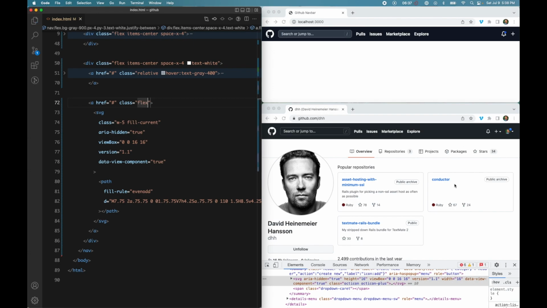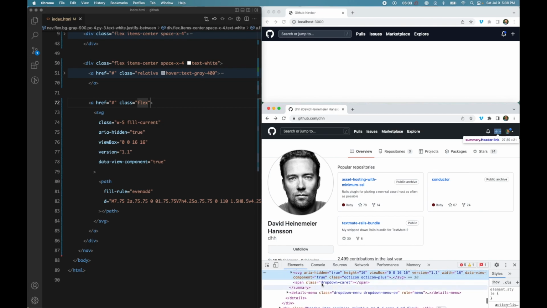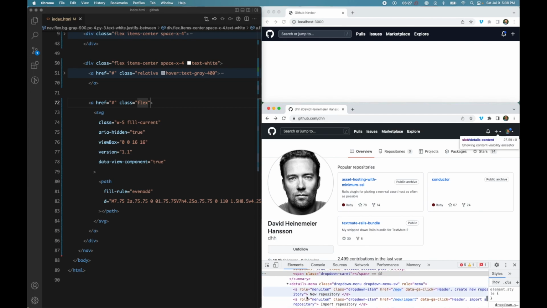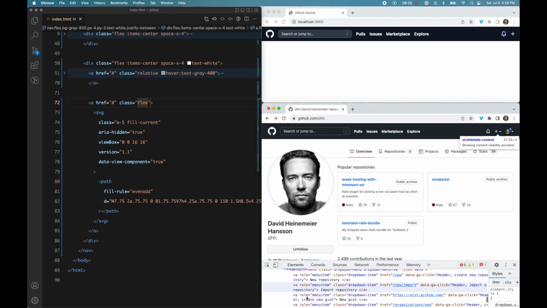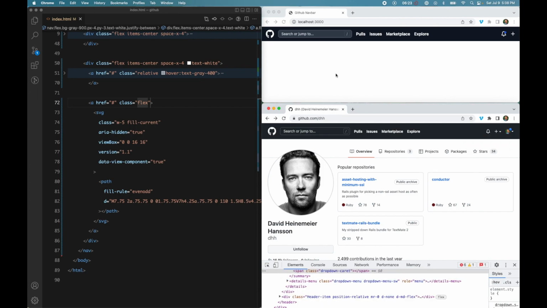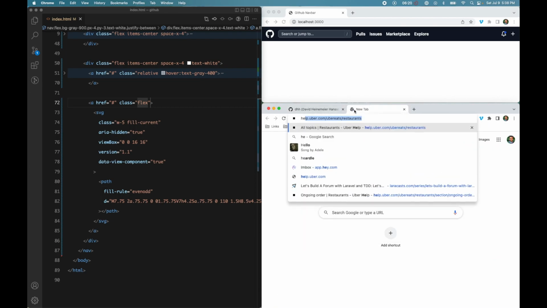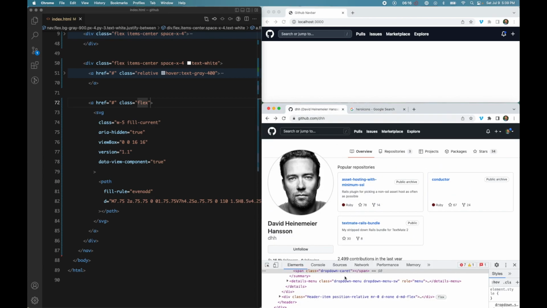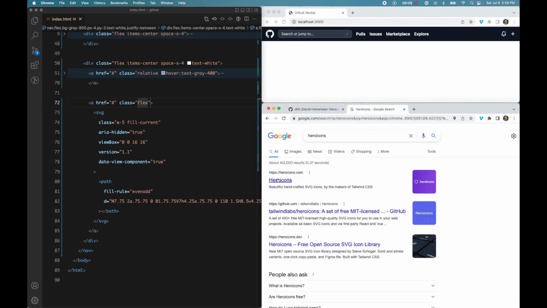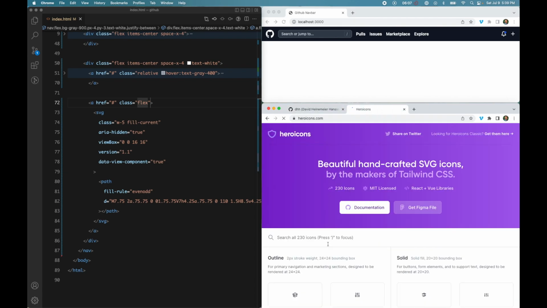We want another SVG for the drop down caret. So I don't know, they don't have it, I think. Let's just go to Heroicons. I don't know how GitHub is doing that because I don't see an SVG here. Maybe we can just grab a caret from the Heroicons.